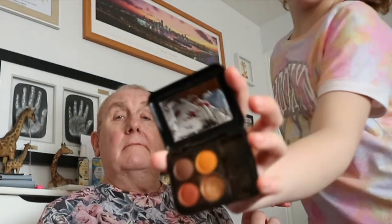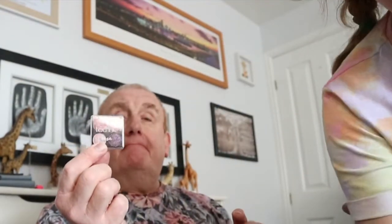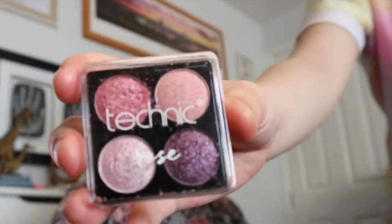Let me open this palette. Hang on, guys. I don't have the nails for this. Got it. We have this palette, which I use every day. I use that gold there, as you can see. And we have this palette. Okay, Dad, what do you pick? You pick this one? Okay, this is the one he picks. It's called Rose. So I'm gonna put those other palettes away.